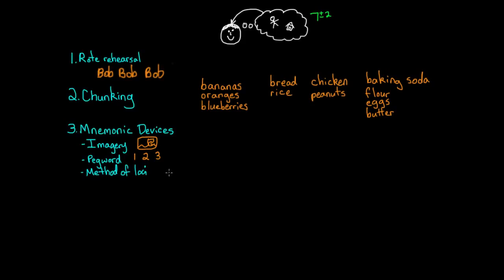this information later. The method of loci is really similar to the peg word system, except it involves using locations instead of verbal anchors. So maybe if you have a familiar walking route or bus route or anything, then you can tie the information that you need to remember to certain stops along that route. So like maybe there's bananas raining down at the bus stop I get on, and then in the next stop an orange rolls onto the bus, and the next stop I see a cat with a blueberry hat or something like that. So again, we're combining a couple mnemonic techniques, which is awesome, and we're connecting information that we already know, such as a familiar route, to the new information that we want to learn.